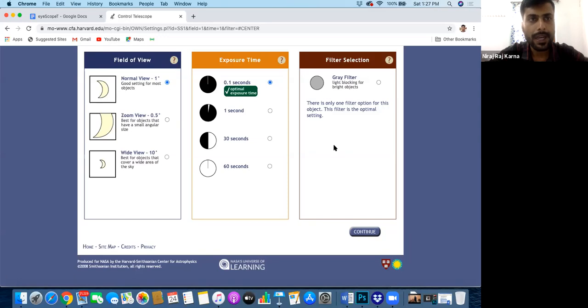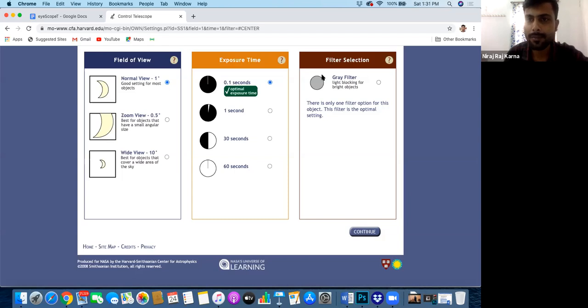Okay, and when we get these three different images, we can use image processing software like SalsaJ. We can use JS9. So we can use this image processing software to make an RGB image, the colored image, from three different images taken with the help of three different filters. Right. So we'll talk about that in later sessions.